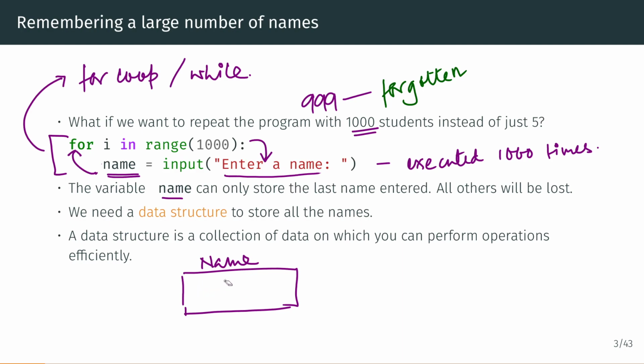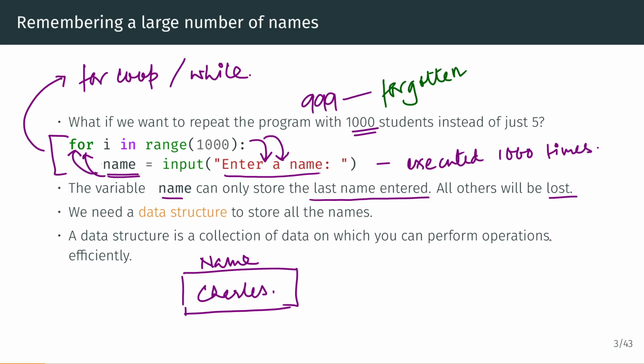So now you change this to, let's say, Bob, right? And then you go back again, and come here inside the loop again, and then you rewrite this variable to Charles. So you keep doing this. Essentially, you're rewriting the same location in memory, the same variable again and again. So by the time you're out of this loop, this variable will only remember the last name. All the others would be lost, forgotten.